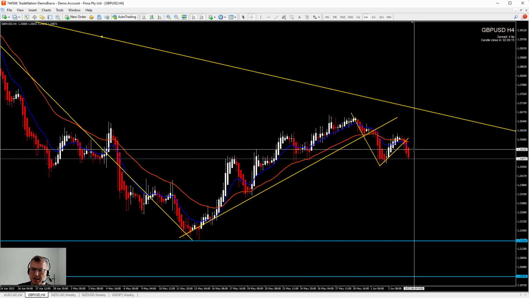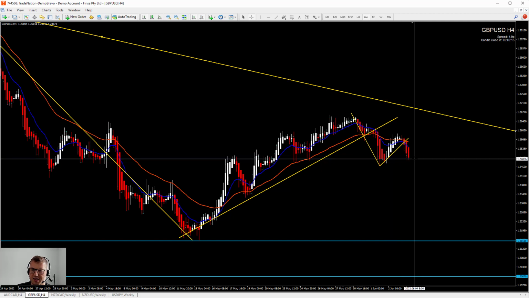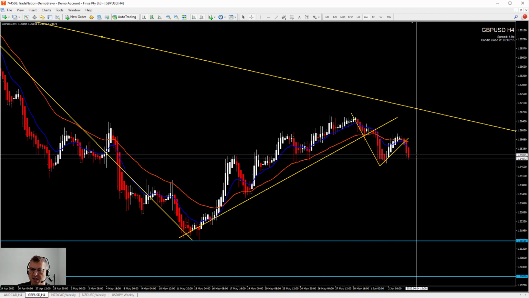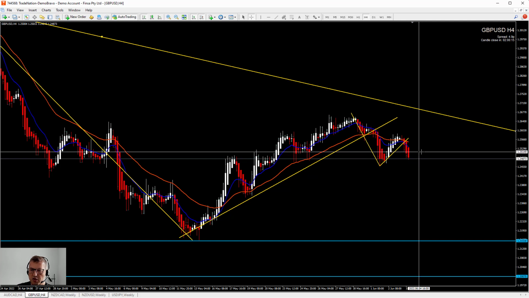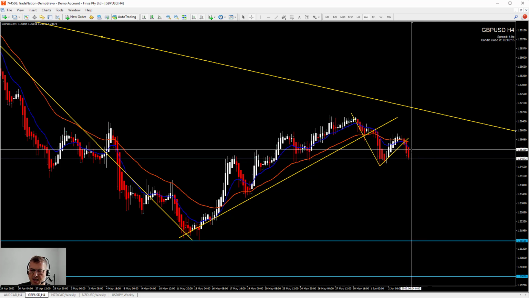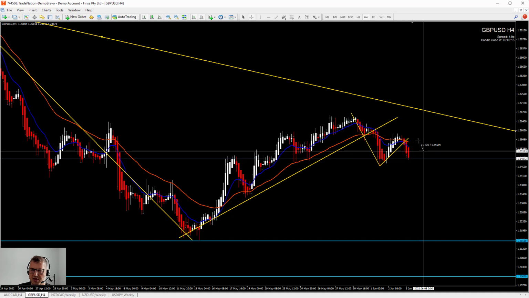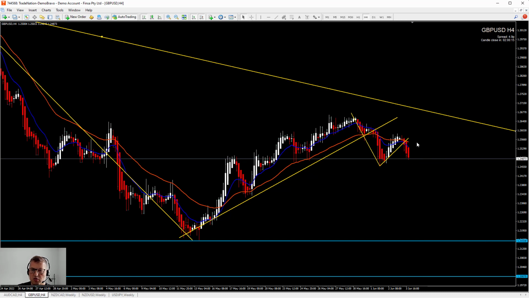So if you are still not in, and if you are interested in taking this after market open, if price, for example, retraces a little bit, you can enter close, because here was our entry. You can still enter with the stop loss above this. It will be around 100 pips, but our risk reward is good because it's around 350 pips. Okay, so this is an option to go short.